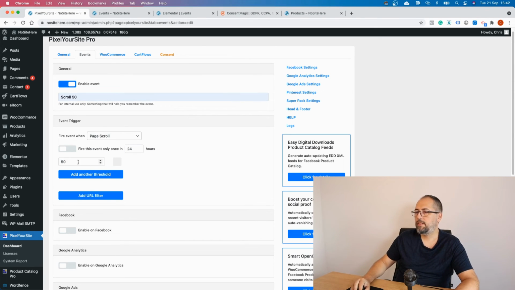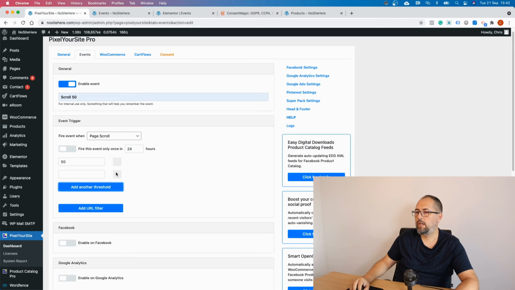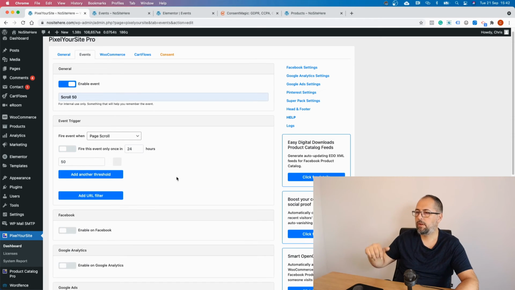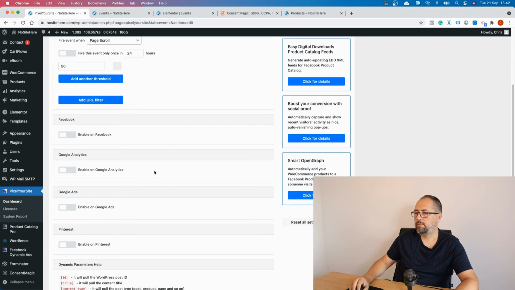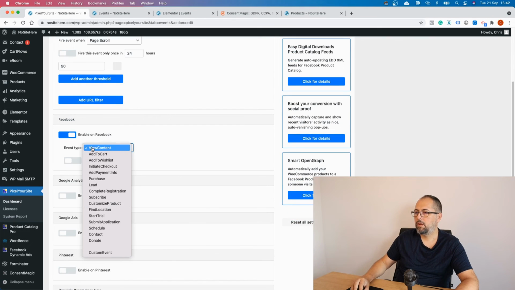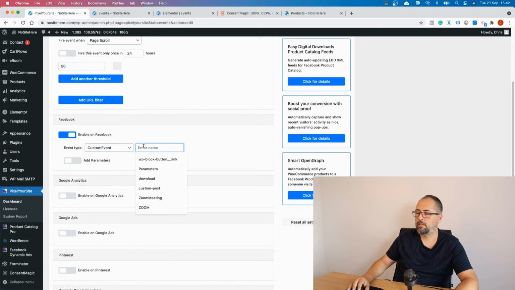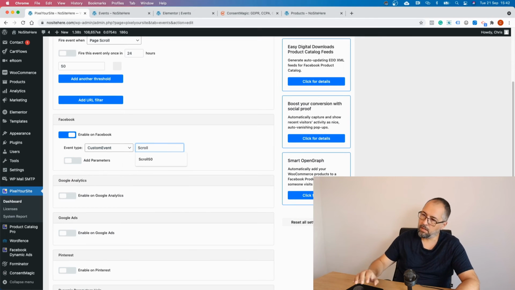So this is the percent that I have to scroll to trigger the event. I can say fire this event on this URL only. But in my case, I want to fire the event on every page of the website. Again, custom event. Scroll 50. Save.